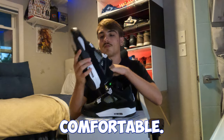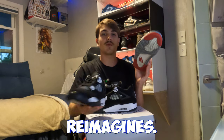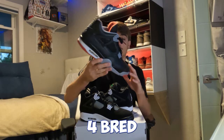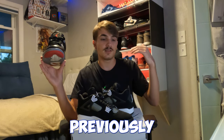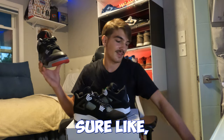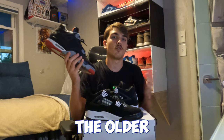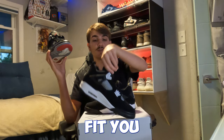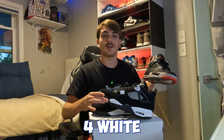These are actually really nice, pretty comfortable. I think these have the new shape too — yeah, I'm pretty sure. They started the new shape with the Bread Reimagines. It's kind of like the SB4 where they're just way more comfortable. When I tried on my Jordan 4 Bread Reimagines I was like, 'damn, these are much more comfortable than other Jordan 4s.' The older build used to hurt your pinky toe. Go true to size on these new build ones — on older Jordan 4s I used to go half a size up, but on the new build just go true to size and they'll fit you pretty well.